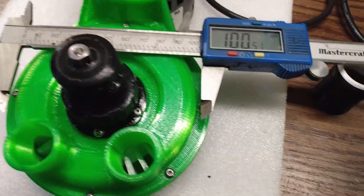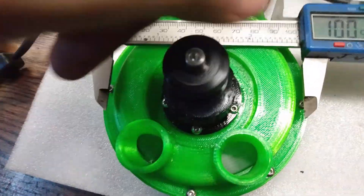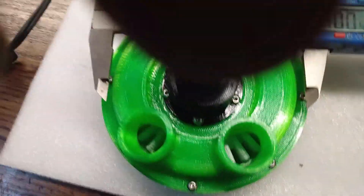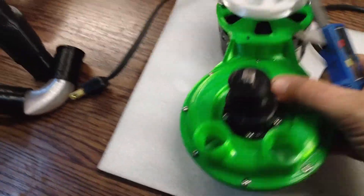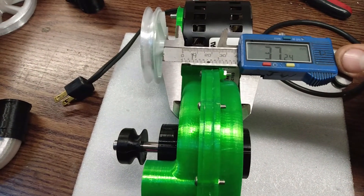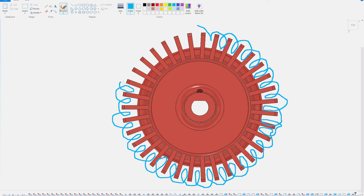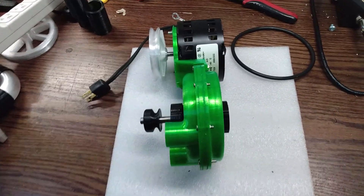The next thing I have to worry about is size. My unit here is probably about a quarter of the size of any unit I've actually seen in industry. My rotor is only about 95 millimeters in diameter, where anything I've seen in industry would easily be 300 or more millimeters in diameter on just the rotor alone. The more times the air gets hit by the paddles and swirls around them, the more pressure and velocity you'll build — but this being such a short channel, I think I'm losing out on a lot of the ability to make pressure.